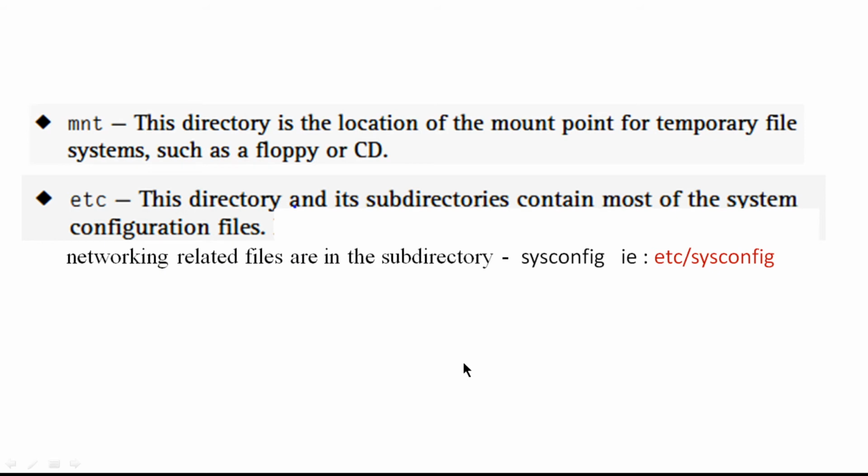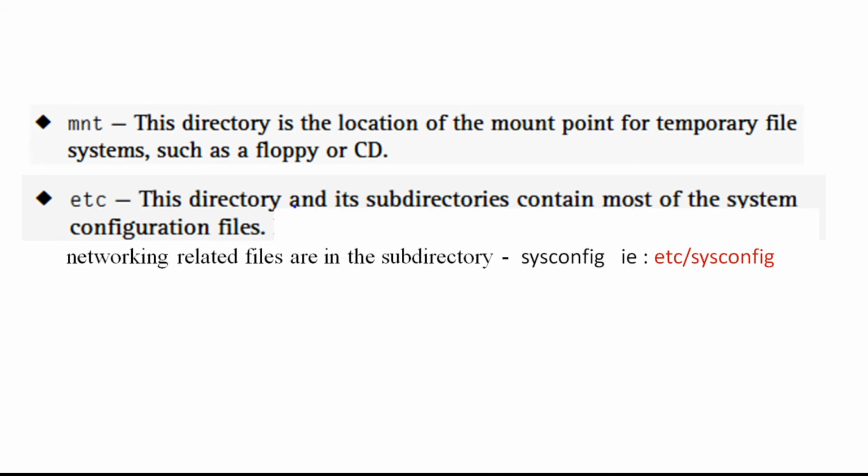Then the next directory is called mnt. This directory is the location of the mount point for temporary file systems. So if you are trying to insert your USB drive, floppy disk, or CD, then this mnt directory acts as the mount point. Then the next directory is the etc directory.